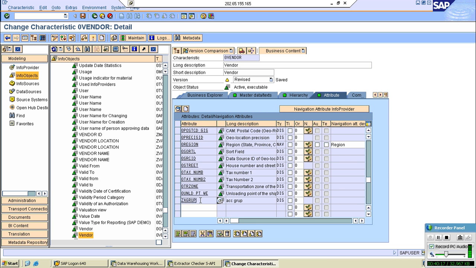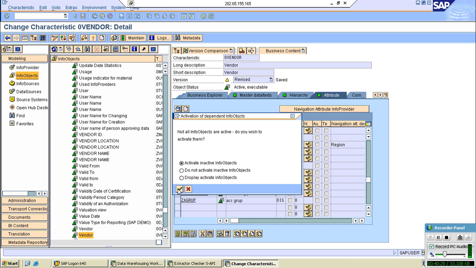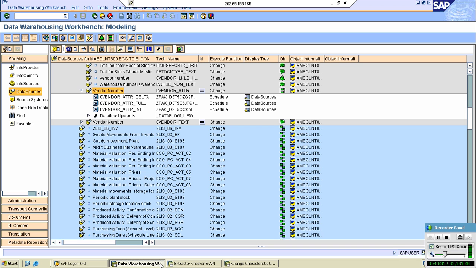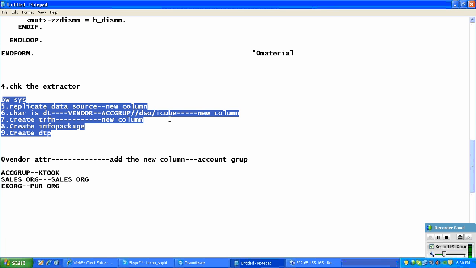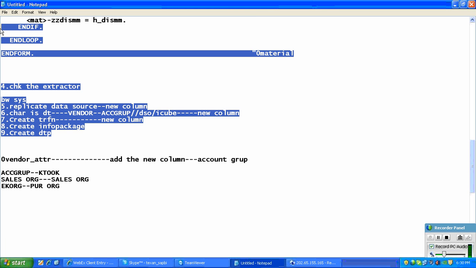Account group is already there. If it is not there, try to create. Now you know how to create an attribute. Then you have to go for mapping. Remaining all as usual, you can just continue. Create transformation, create DTP, create info package. Very common steps, you can just continue that.